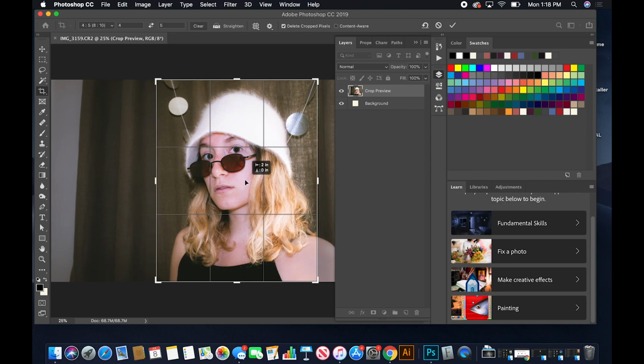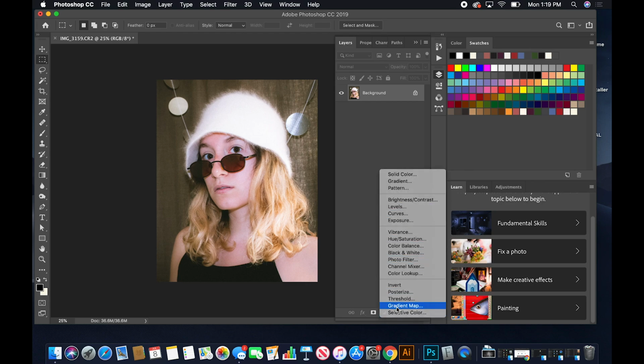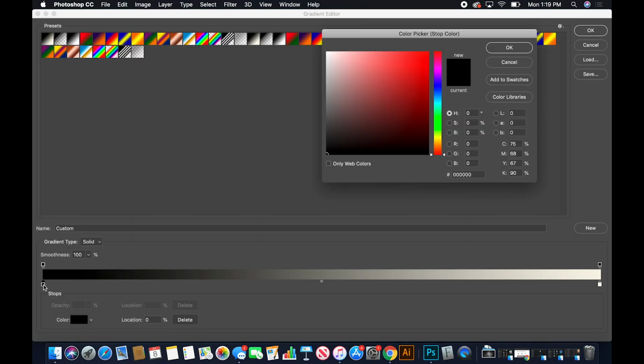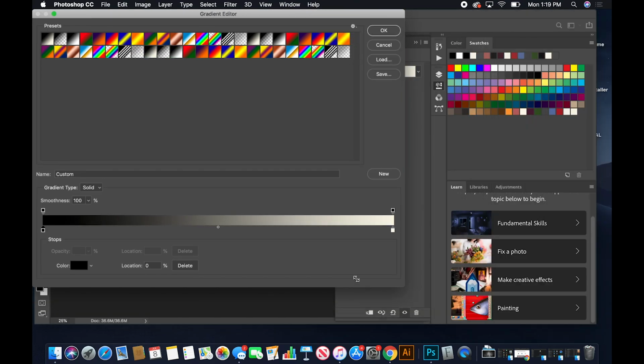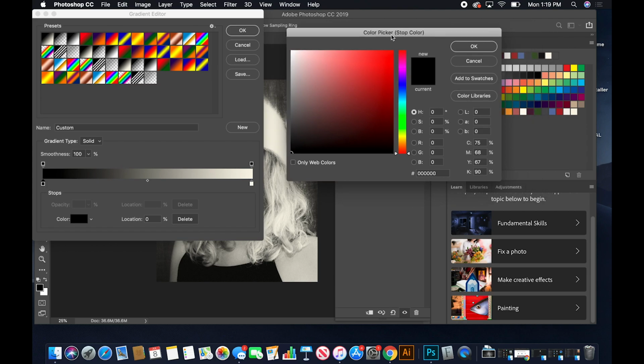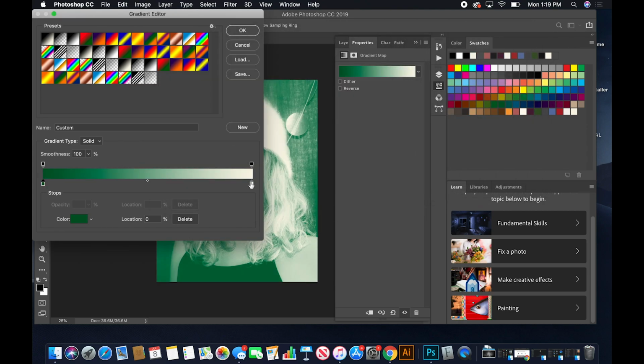So once I've opened the image into Photoshop, first I'm going to crop to get rid of the excess on either side. And then the first thing I'm going to do is add a gradient map. So if you make a green to orange gradient map and then turn the blend mode to luminosity, it creates this great vintage filter for photos. I have no idea how the luminosity blend mode works, but I don't question it.